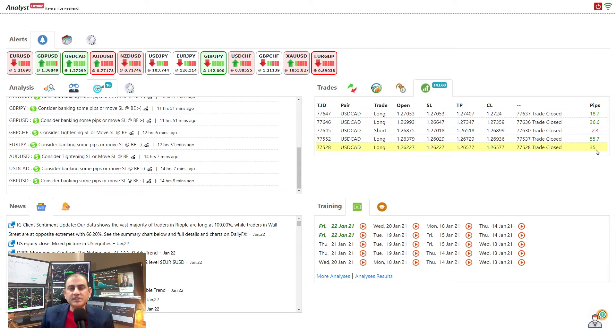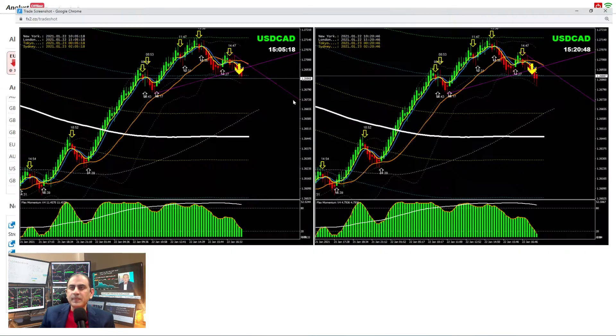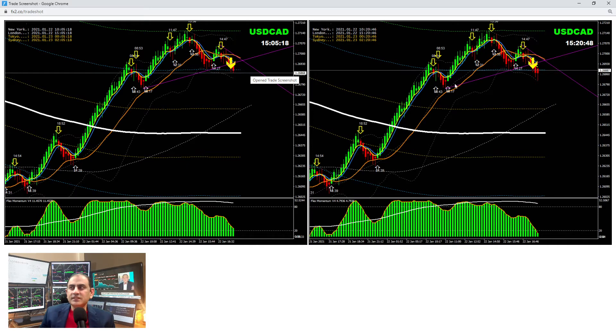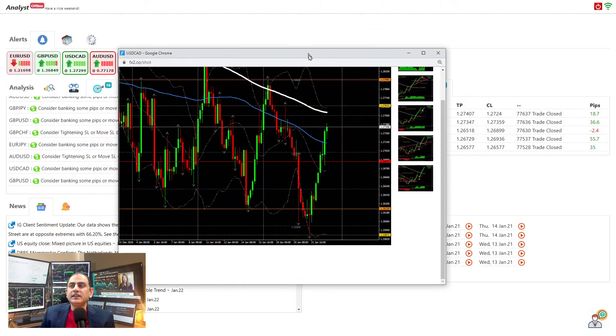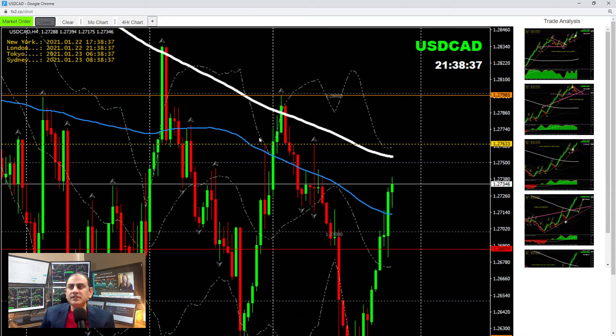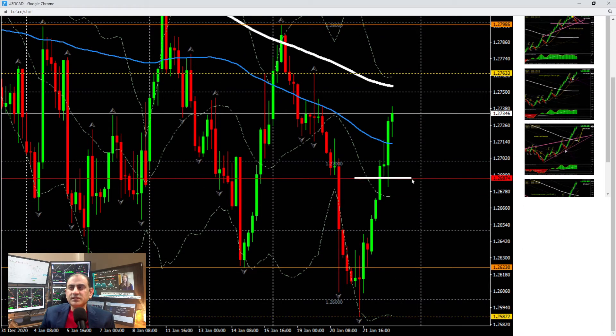Because it was Friday, most traders are conservative in terms of trading. At the New York session, he took a small loss — I think two pips. We were communicating and he said the price looked like it was developing a head and shoulders pattern and might come back. I said: as long as the momentum is bullish, let's do another analysis on the four-hour. We then did that four-hour analysis.